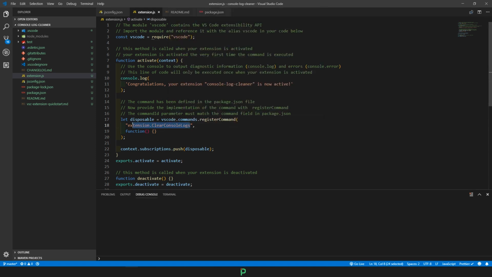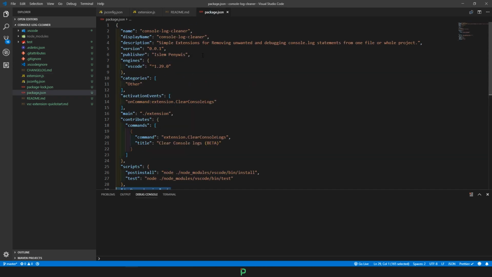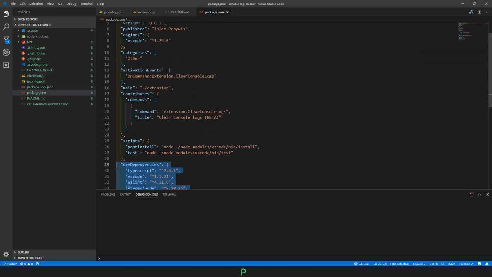For the extension, we're going to tell it to grab the name from the package.json. So it goes into the extension object and clear console logs. For you, you're probably going to find it as hello world or something. I already changed that, so you can change that as well, and make sure to change it in the package.json. Then in package.json, scroll all the way down until you find commands. Under contributes, commands, you've got a couple of commands, which is an array of commands.